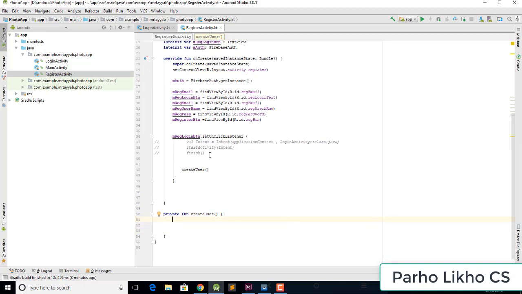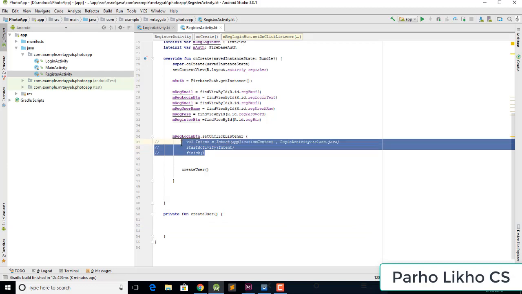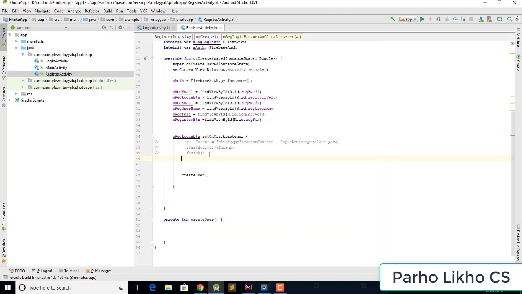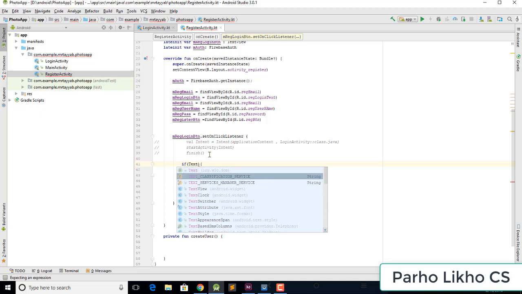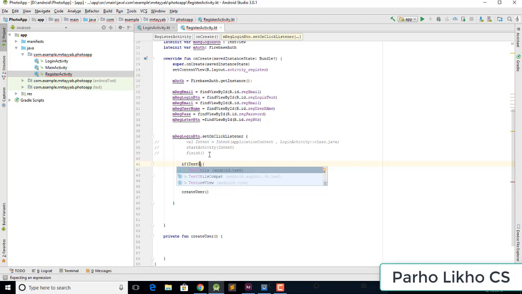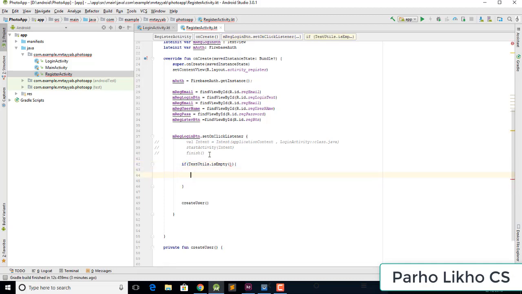Before this, we check all of our required data, so we check our EditText fields. If TextUtils is empty, then set.